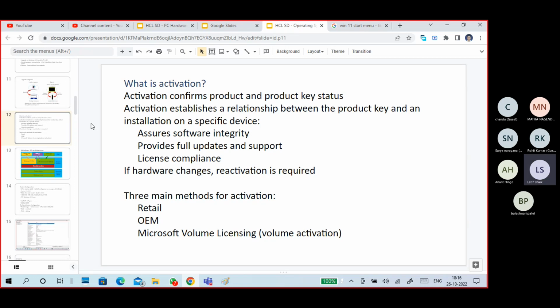Volume licensing means, as I said, Windows 10 Enterprise. A large number of computers are there. We purchase and a new operating system is installed. Instead of going to one system after another and checking the licensing part, we can distribute the operating system volume-wise. We purchase the licenses from Microsoft in a bundle, and whenever a system logs in or sends a request, it gets the approval and license. So this is called an activation.